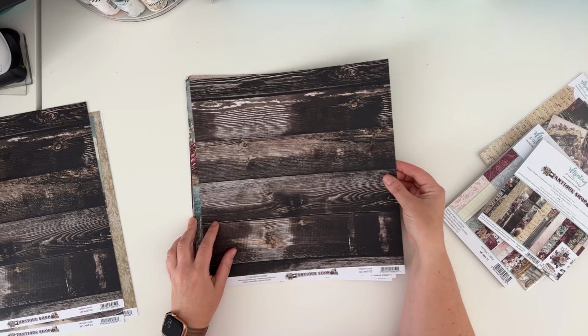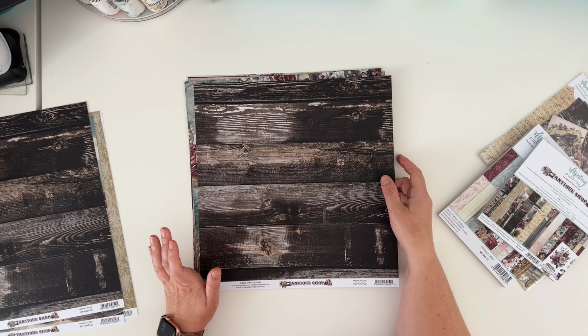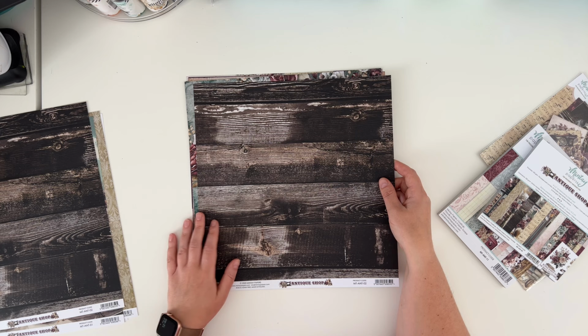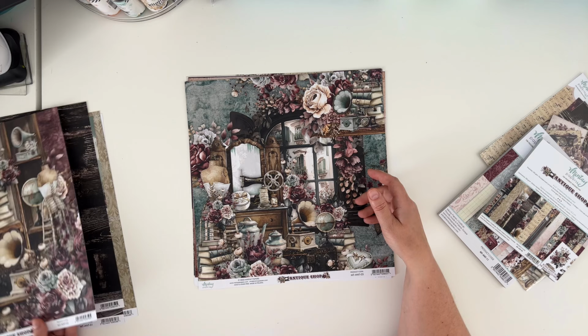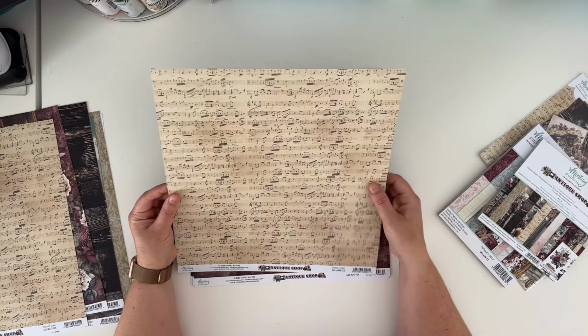And this reminds me of Dear Diary collection. It's a very old collection, we no longer manufacture it, but it was your all-time favorite, and we have seen so many projects made with this line. So if you were a fan of this collection, you will love this one too. And paper number three, again inside of the antique shop with a window view, we totally love this paper. And the music notes on the back, which also scream vintage.